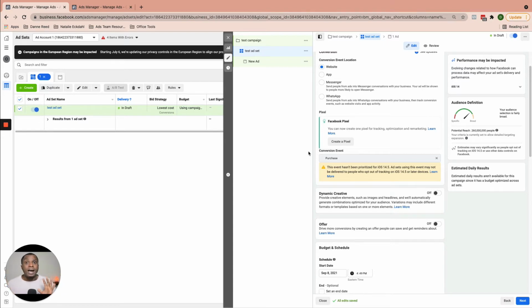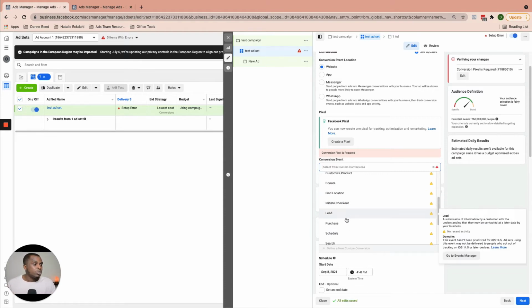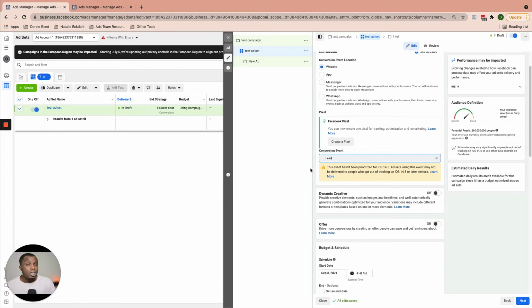They can use it to find similar people, similar buyers with the same features. I mean, people who are likely to do the same thing that just happened. So that is what your pixel does for you. And that is how you create a conversion campaign. Now, purchase is not the only thing you can optimize for. Say, for example, you're trying to build an email list and you're trying to collect leads. You can also select lead, meaning when someone lands on the thank you page, Facebook records that, they know that, and they will record that on your campaign.